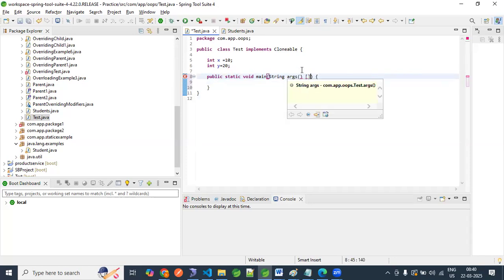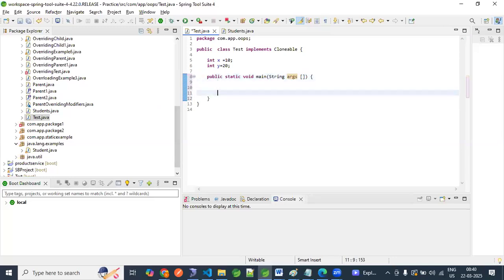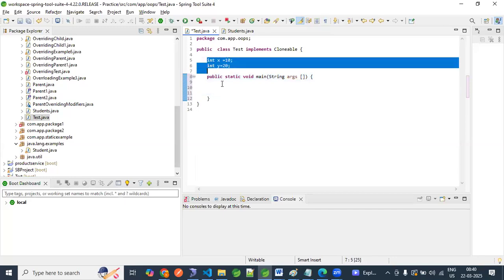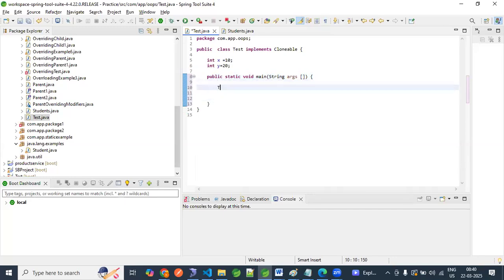I am creating this. Now, these are instance variables. How can we use them? Test t equal to new Test.